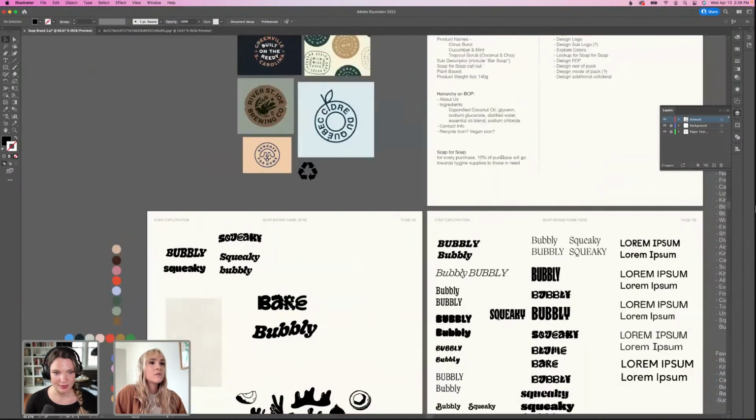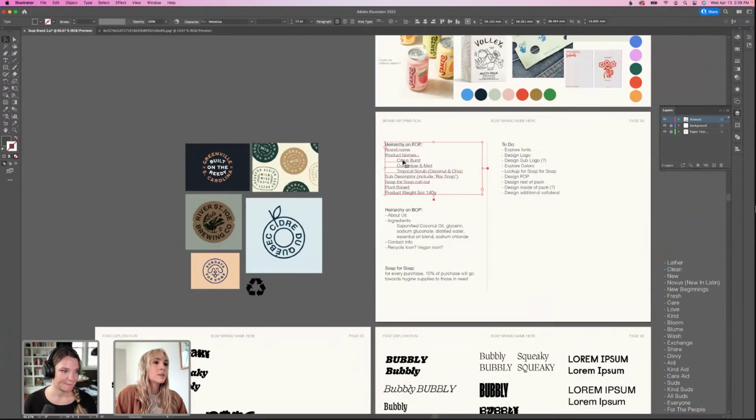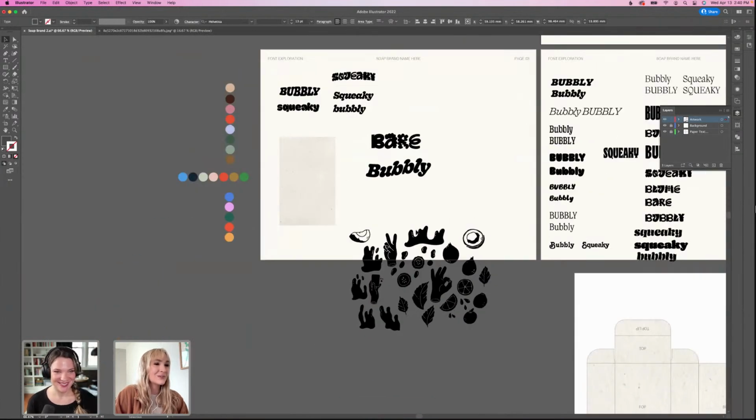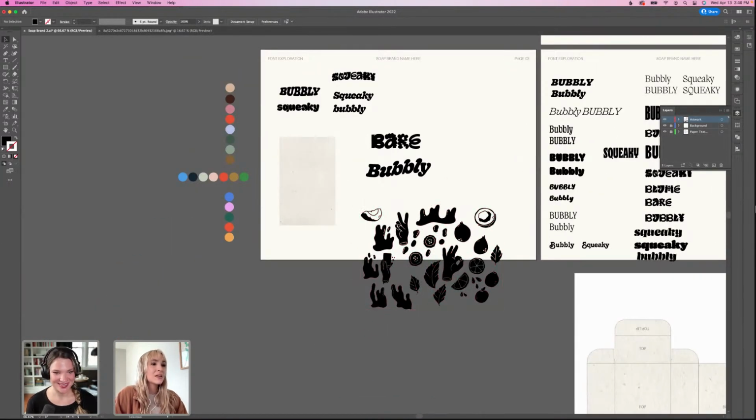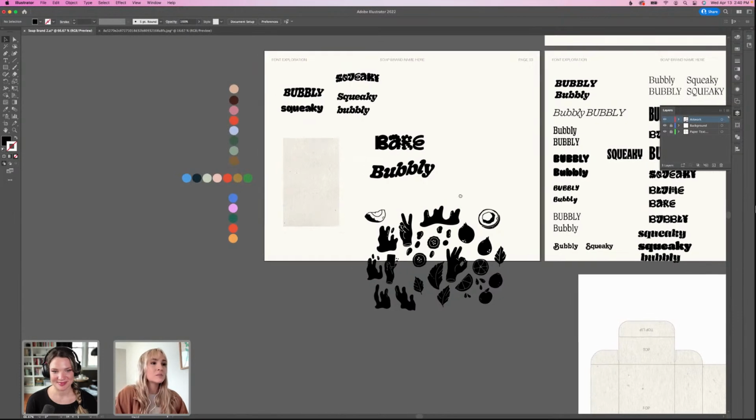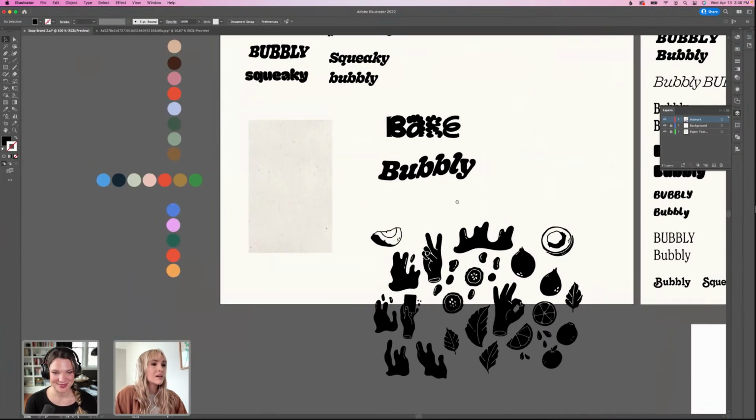I don't know if I mentioned this earlier, but I think I'm going to have a citrus one, a cucumber and mint one, and then a tropical scrub. I'm thinking the chia seeds will be the exfoliation aspect of it. So I've just drawn some little icons for that. And then I was thinking hands could be a part of the brand, because obviously soap is often associated with hands. So that could be a cool little graphic.